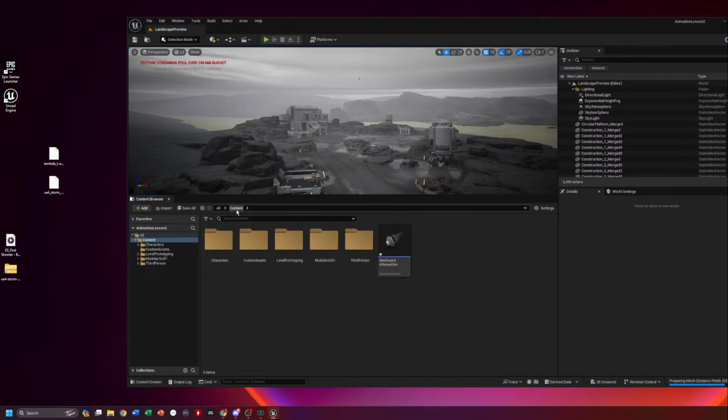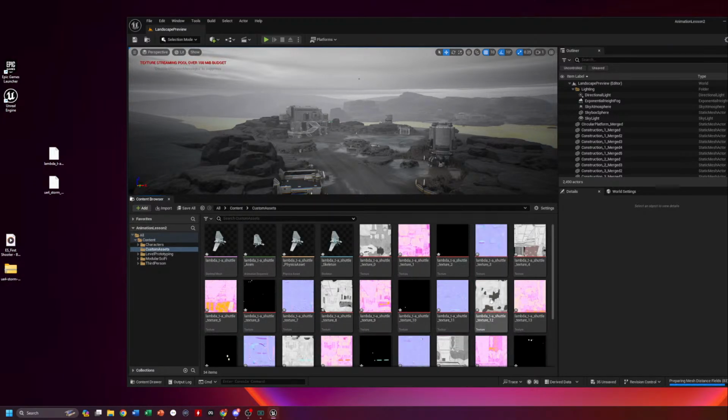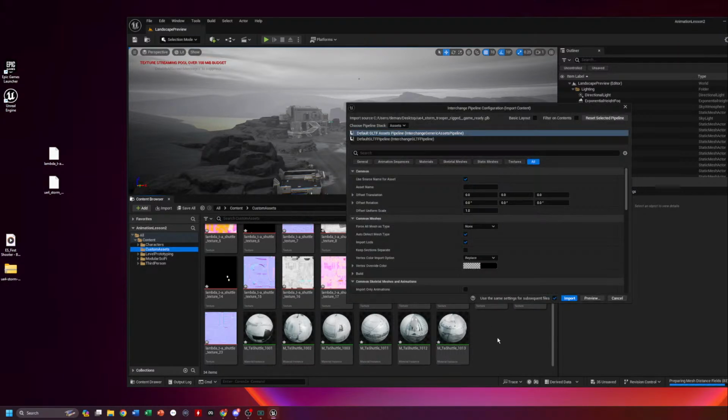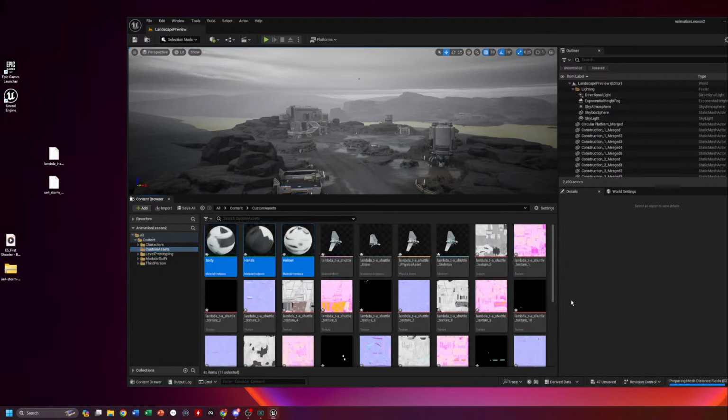So I just clicked back to content, and I'm going to my custom assets folder, and now I'm going to drag in the Stormtrooper. Coded particles, good shout out. It says just make sure that combined meshes is unselected. Okay, I don't think I have that selected, so here we go. Now I've got the Stormtrooper in my environment.